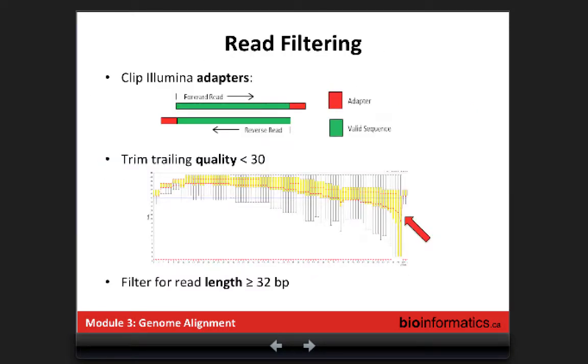Okay. Just a quick comment. It's important when you do this type of thing to start trimming with the adapter. Because trimming the adapter is sequence recognition, you have the sequence of your adapter. If you start by trimming quality, you will remove bases in your adapter, and it will be harder to find the real adapter. So it's important to do adapter first, then quality, and then length.